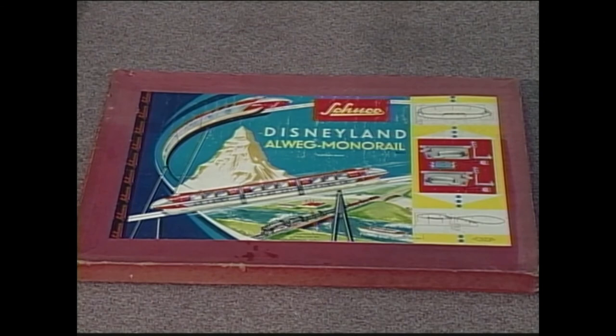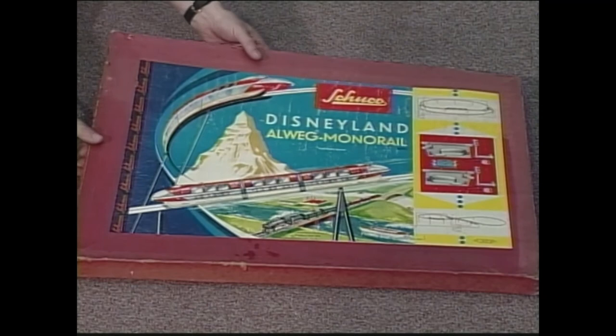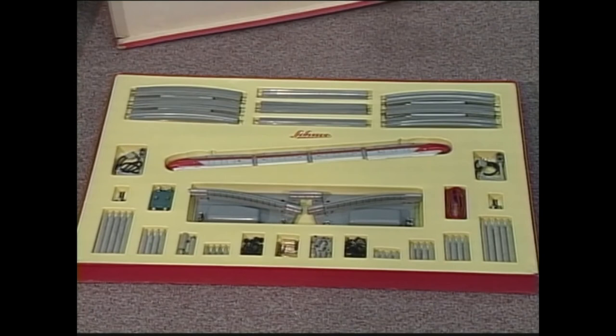The last set I'm going to show you is the 6333S set. And the S did stand for super. And in this case, it was a super set. It had a lot in it. And you can see on the pictures, you could build a couple of big layouts. And also it came with a lot of accessories inside, which they pictured some of the switches and the block signals that came with it.